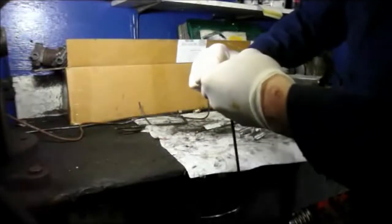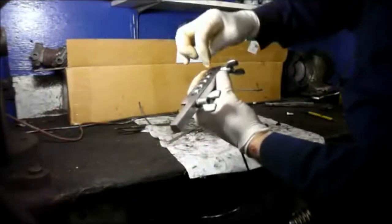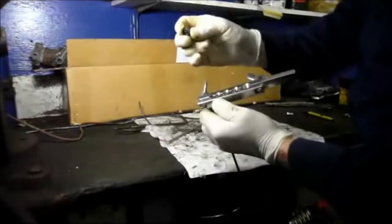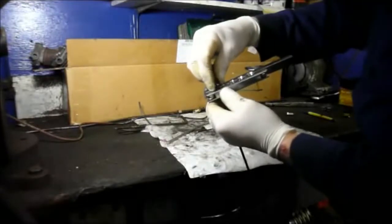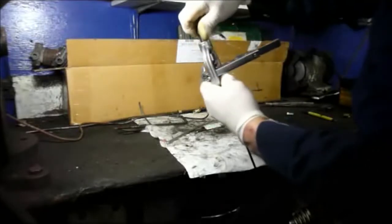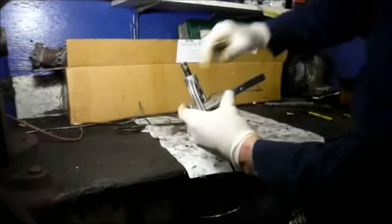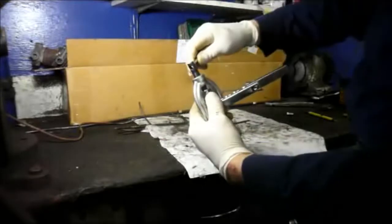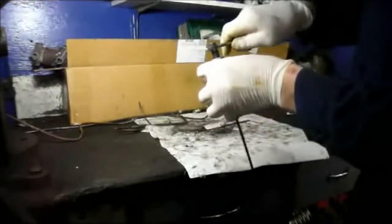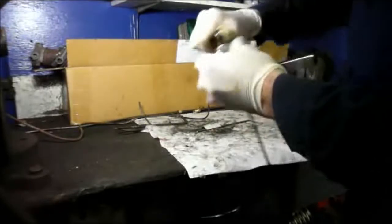You want to have it fairly tight, because it'll hold the tube in there without sliding, because inside the tool itself it's all ribbed to hold it from sliding. Then what you do is you take the tool that goes in the top of the line here, you put it in through the top like that. You take your tool, put it over the top, tighten it down, and now what we're going to do is we're going to crush that top of the tubing down into the top of the tool so that it becomes like mushroomed, and then we'll tighten it down all the way until the tool touches into the top of the other metal part of the tool.